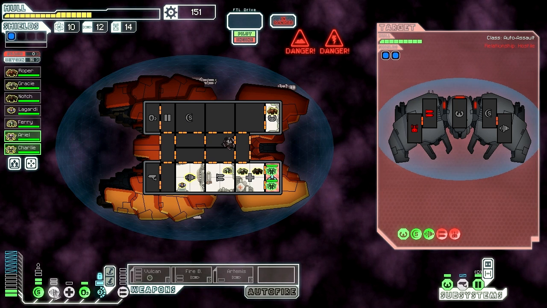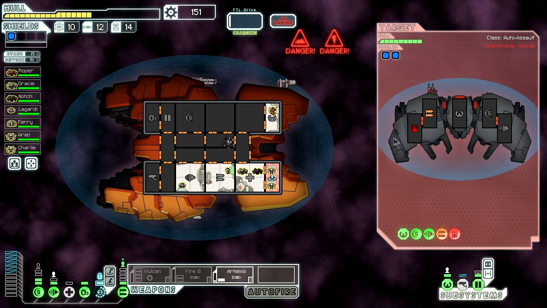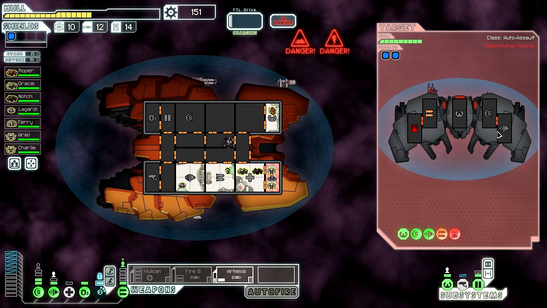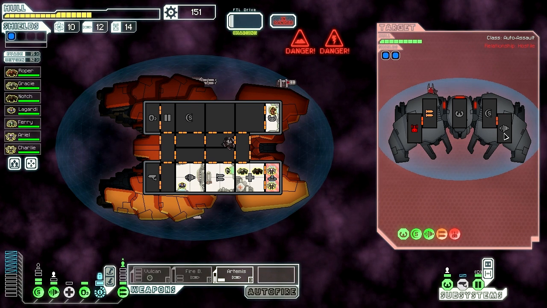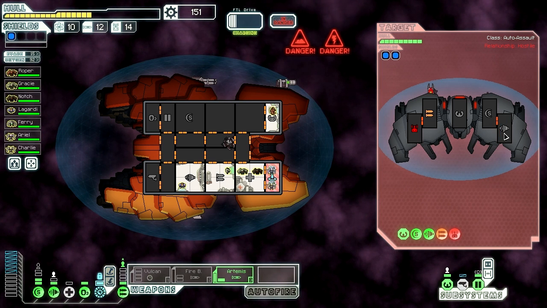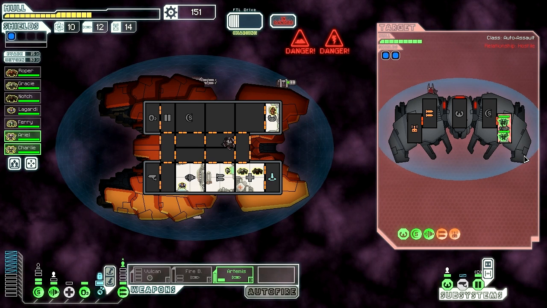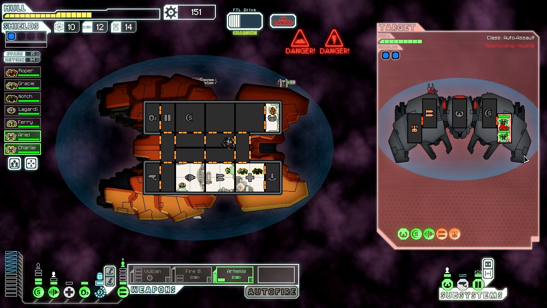So we can turn this down. Turn this up to start charging that. Let's turn this up. We'll have them go over here and punch this thing. And so now we wait. And wait.